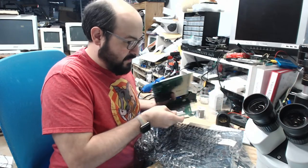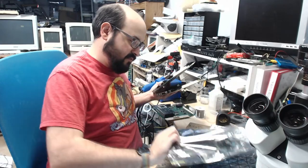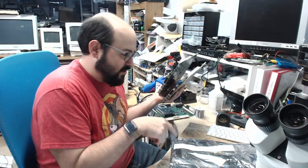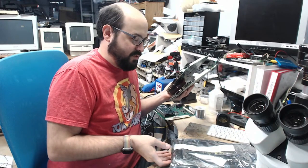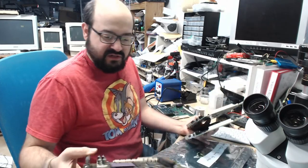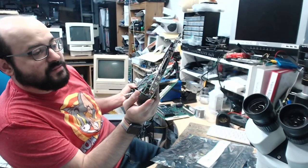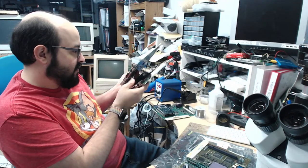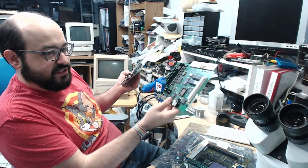All right, so yeah, these boards have some problems. Essentially, these both look so similar, but there's two Color Classic boards, and there's one LC, is it a 550 or 580 board, one of the 500 series boards. I have to double check the notes, because I'll have to review. This was recapped, even though it looks like it has the original caps on it. It was recapped. But the problem is with the sound chip. And the same goes for this one here. There was very low sound volume on these machines.